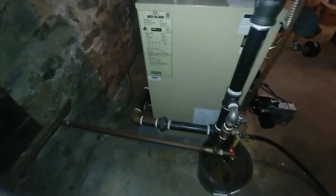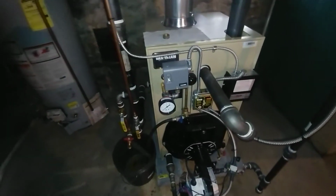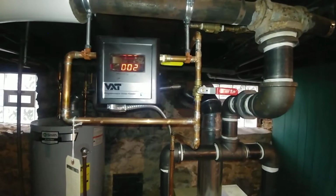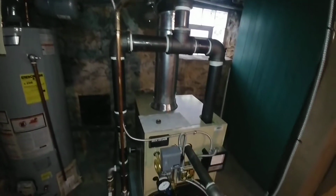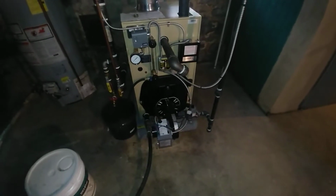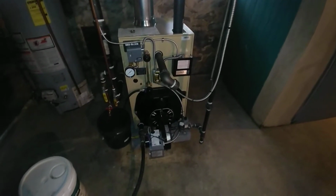So there's another shot of the rear. Got all these drains everywhere. And let's see what else. Oh yeah, so our VXT is installed. We did a test of the feeder and the low water cutoff, making sure that it is working. And so let's see, I think that is everything on this unit.